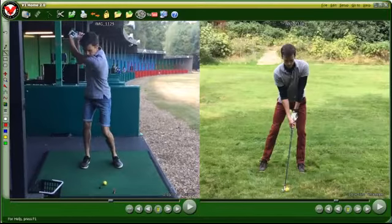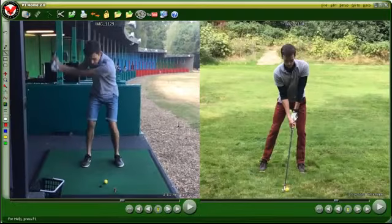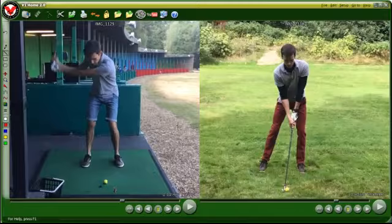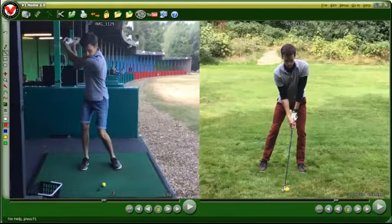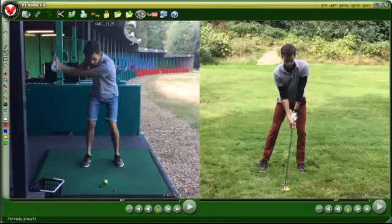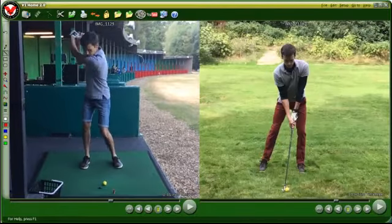At the start of the downswing, we'll see his upper body and rib cage dipping or getting lower toward the ground, which is going to make the club come in too vertical. When the left side or front side of a golf swing becomes unstable, it requires quite a few movements and adjustments to get back to the ball, which becomes less consistent and really affects how the club can come in.